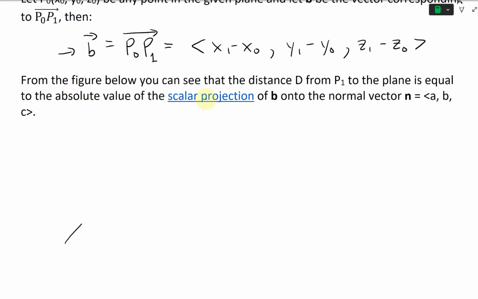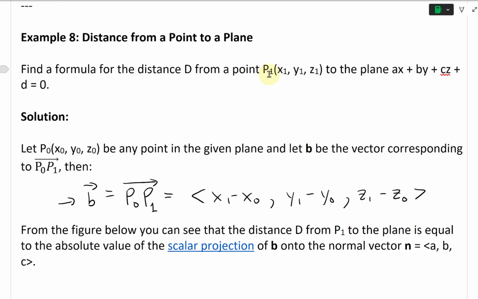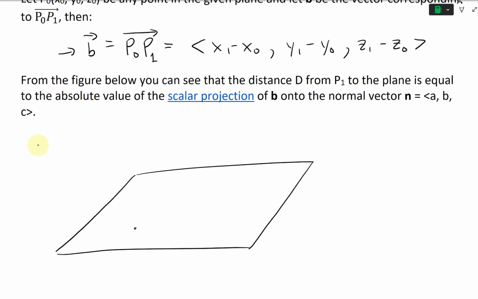So we'll have a plane like this. Alright, the plane's going to be like this. So the point P naught is on the plane. So let's say we had a point P naught here. This one is on the plane. And let's say we had a point not on the plane, or just any random point. This is going to be our P1, like that. So that's P1. And then the vector b is from P naught to P1. So this vector right here, this is the b vector like that.